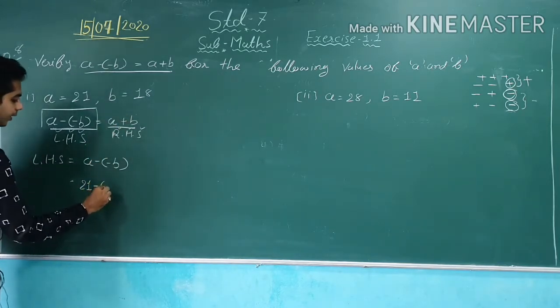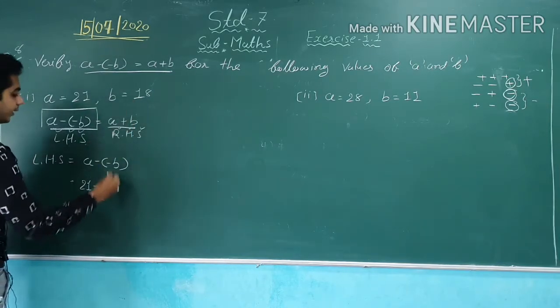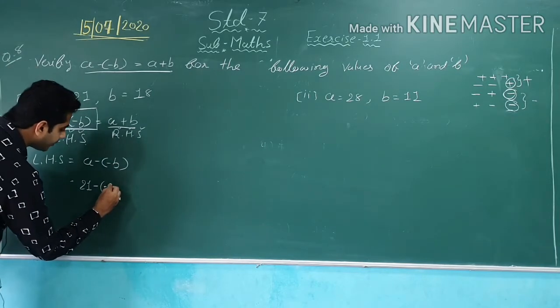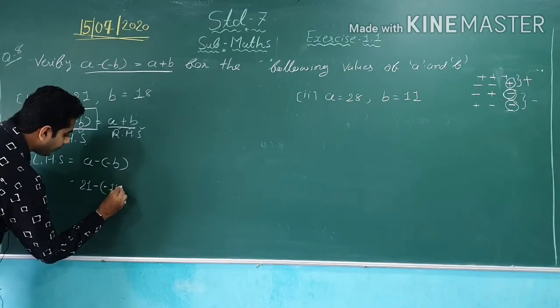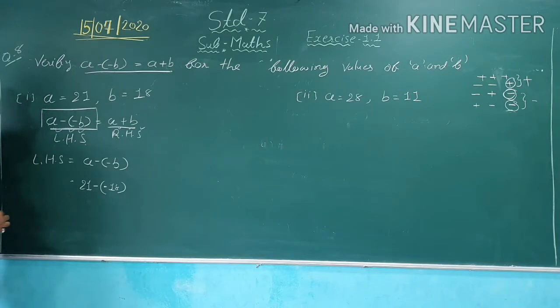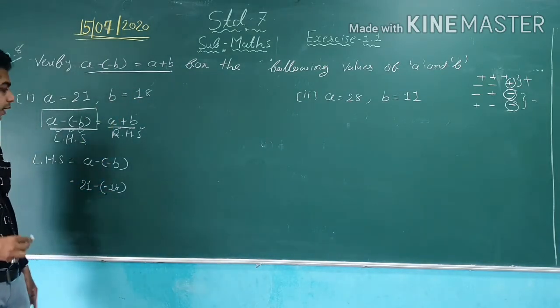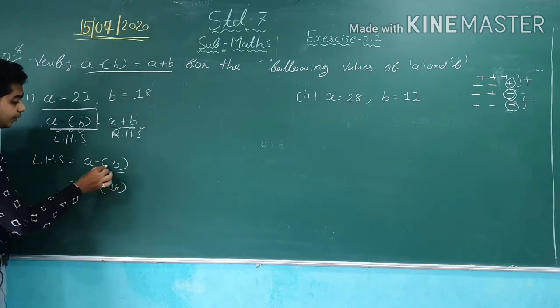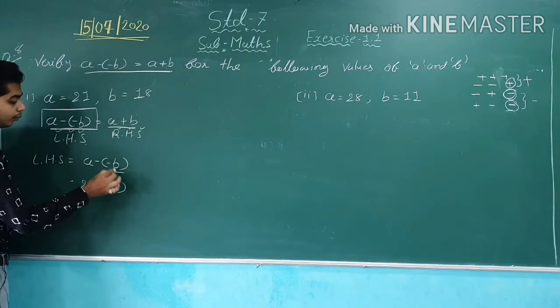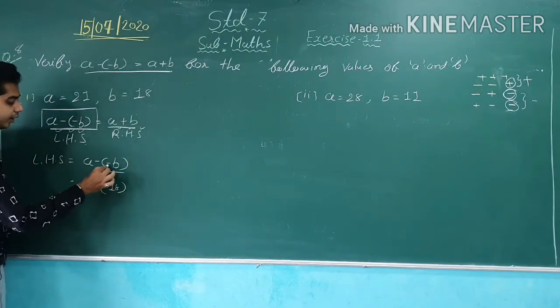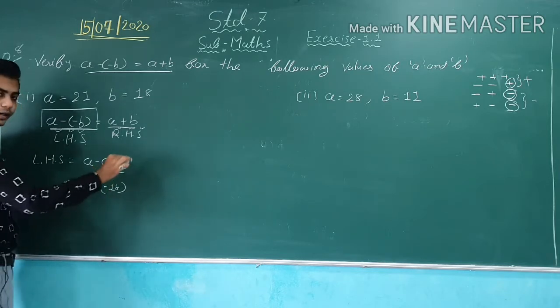अब b की वैल्यू क्या है? b की वैल्यू 18 है, लेकिन हमारा b क्या है? माइनस. सो यहाँ क्या हो जाएगा? b की जगह पे माइनस 18. क्यों? यहाँ पे तो प्लस 18 है, यहाँ माइनस कैसे हुआ? That should be the question. वो कैसे हुआ? यहाँ पे देखो b हमको कहाँ रखना है? b की खाली वैल्यू रखनी है, बाकी कुछ भी चेंज नहीं करना है. ब्रैकेट ऐसा का ऐसा रखना है.